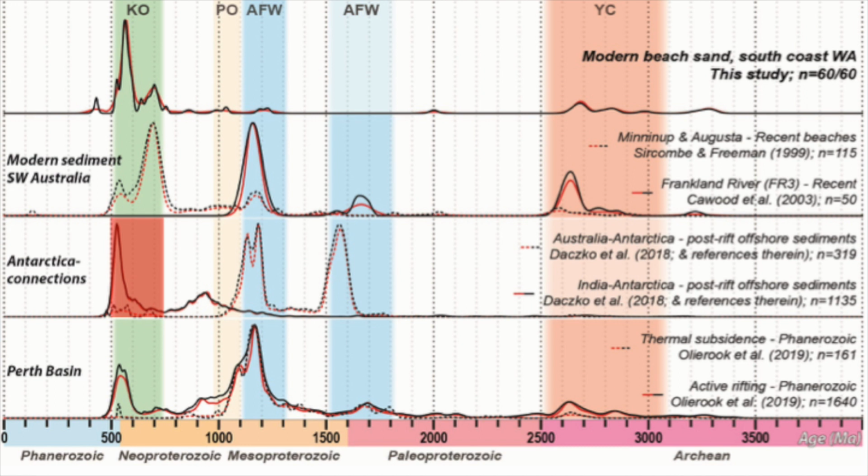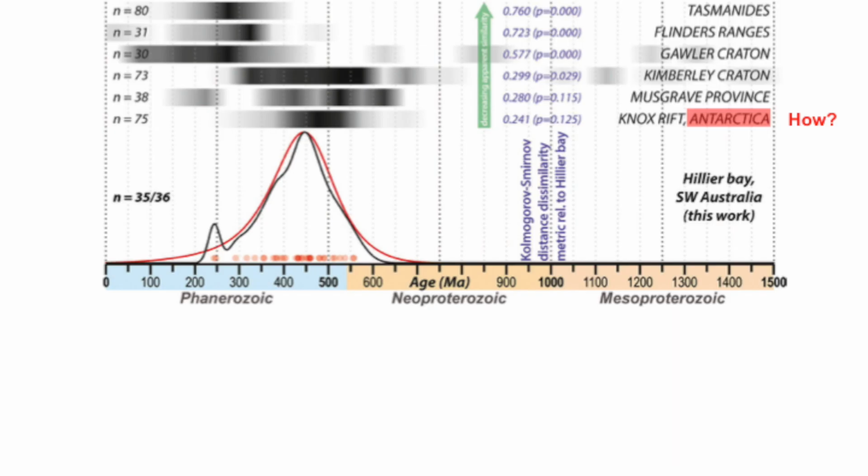What is interesting is that if we look at sediments off Antarctica, you'll see that the peaks are much more similar. This is something we're going to explore a little bit more, and we'll notice that there are similar ages in different areas of sediments like the Perth Basin, et cetera. So that's the uranium-lead crystallization age that Chris talked about.